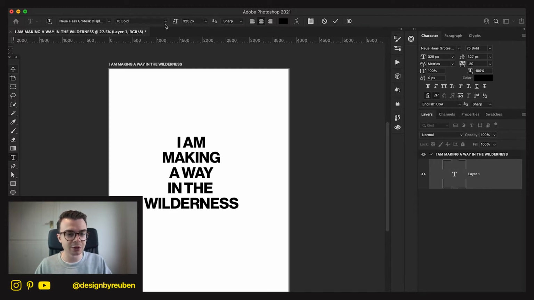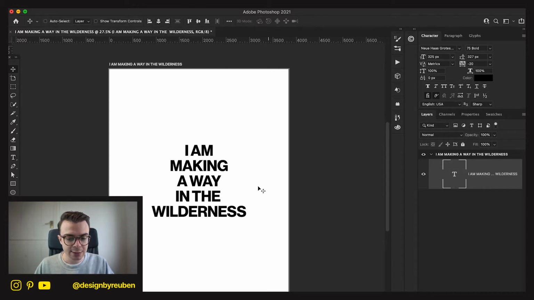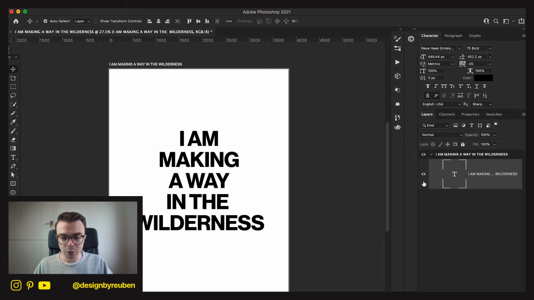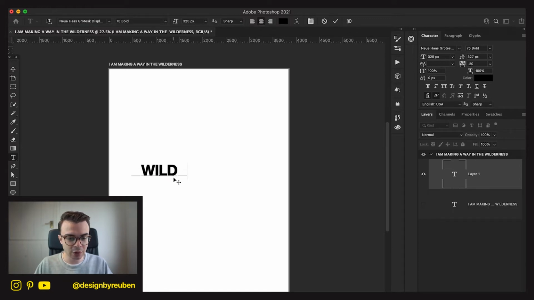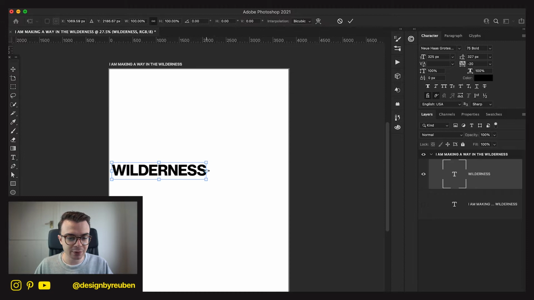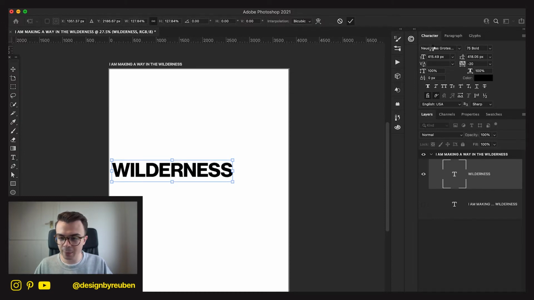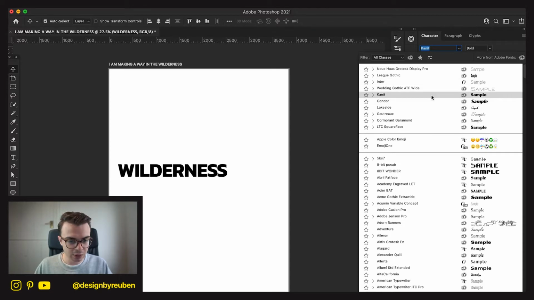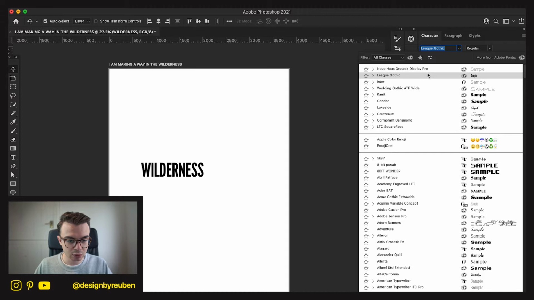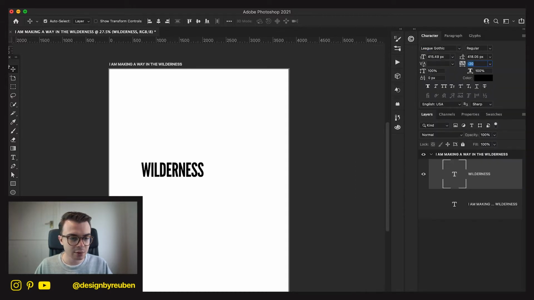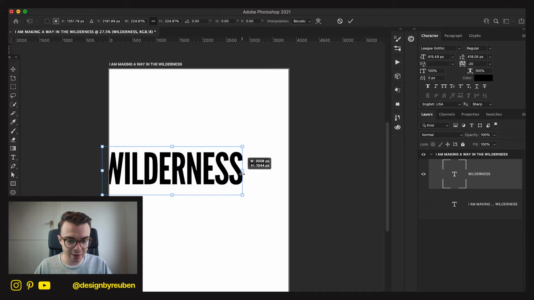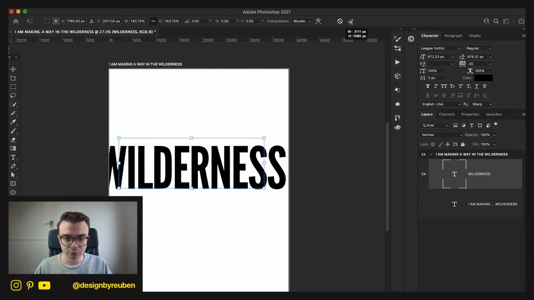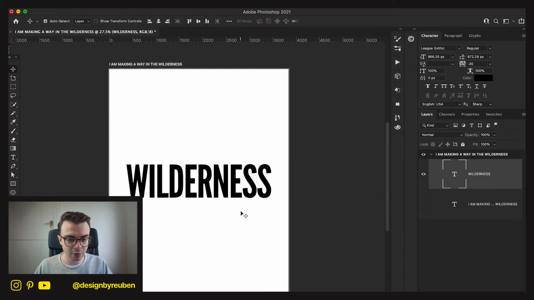Okay, wilderness is quite a big word, so we need to work out how we're gonna treat that. The first thing I'm gonna do is, I like the idea of highlighting the word wilderness and doing something cool with that. So I think we'll get that typed out separately, and we'll start playing around with some fonts and see what works. I've got some ideas, but we'll try a few things out and see what happens. So let's have a look at, so I quite like League, and I feel like I could do something pretty cool with this if I get it right. So let's just try and make that a bit bigger. And we're gonna center that up.